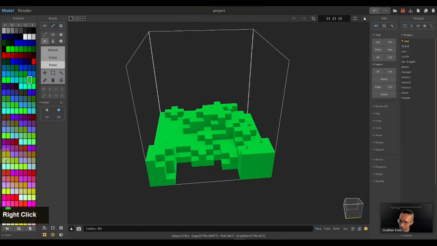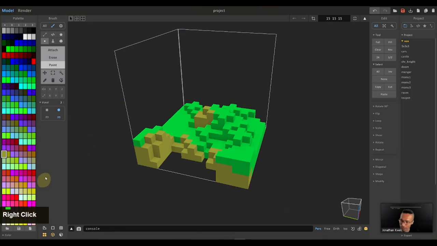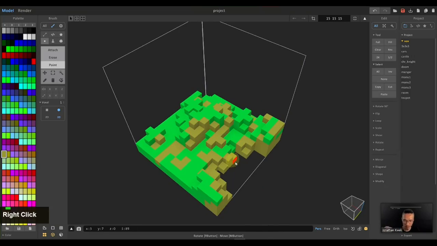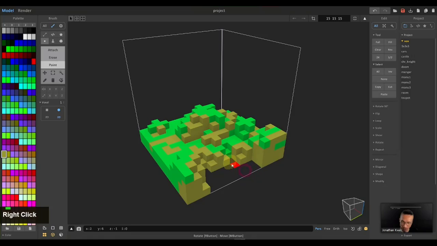If you pick another color, you can do the same to some of these things over here. So very easy stuff. Kind of dot around so you get a little bit of that pixel art dithering effect. Okay, so we have a simple 3D model generated here already. If you want to remove some stuff, you can go to erase. So once again, very easy to handle. You can delete all these things away, and you uncover the voxels hidden underneath.